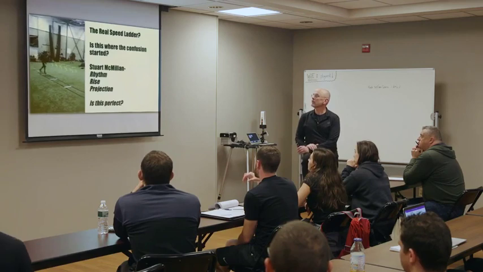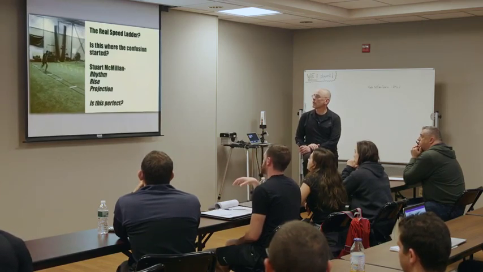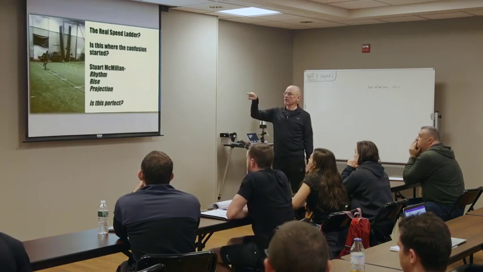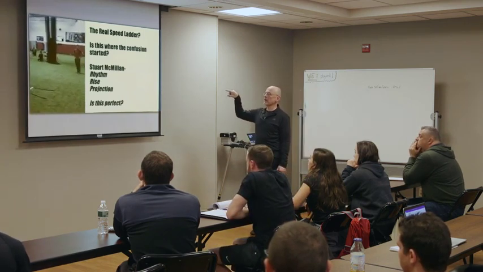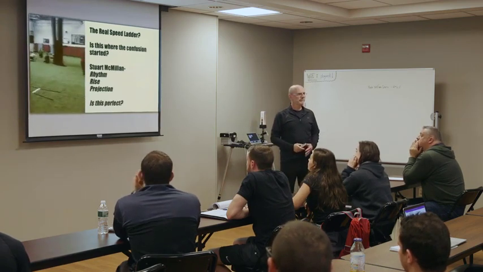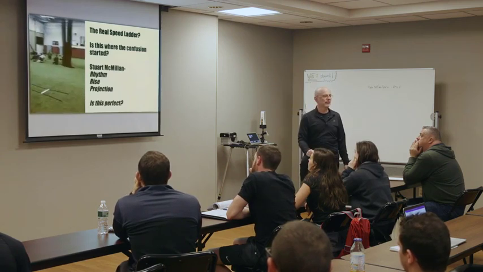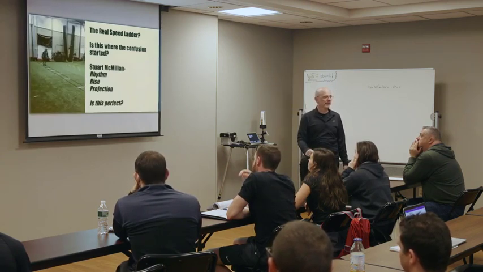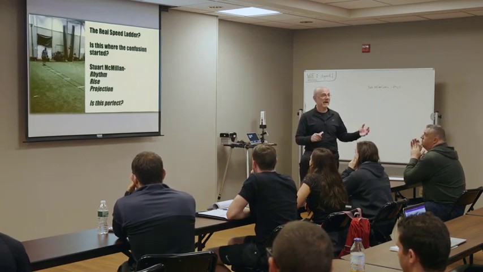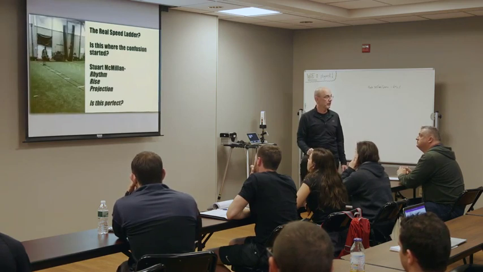So this is interesting. This is the real speed ladder. This is one of my pictures, Craig Breslow. What you notice about this ladder is that the rungs, and we're going to have a couple of these today when we go into the weight room, are spaced out by 6 inches. The only reason I put this up is this ladder has nothing to do with the previous ladder that we talked about. And this is where the confusion came when people said, oh, speed ladders and ladders don't make you faster. I do think this ladder will help you to get faster.